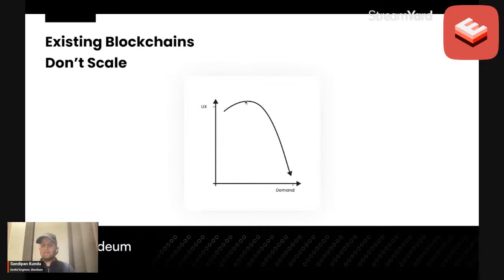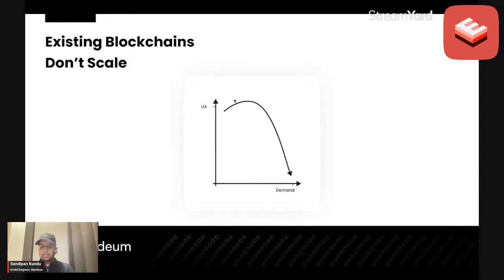If we want Web3 to be applicable in major applications of our life, if we want millions and even billions of people to use it, we want it to scale automatically. That is where most blockchains in the current Web3 ecosystem lack: they have a limit. In technical terms we call that TPS, transactions per second. If something popular is happening and many people are doing the same thing at the same time, you see high transaction fees and transactions start failing, and that's not what you want. If you want all of our grandmas and grandpas to use a particular blockchain or app, we want it to work without any technical challenges, or failing in certain cases. And after this point, the user experience starts dropping.